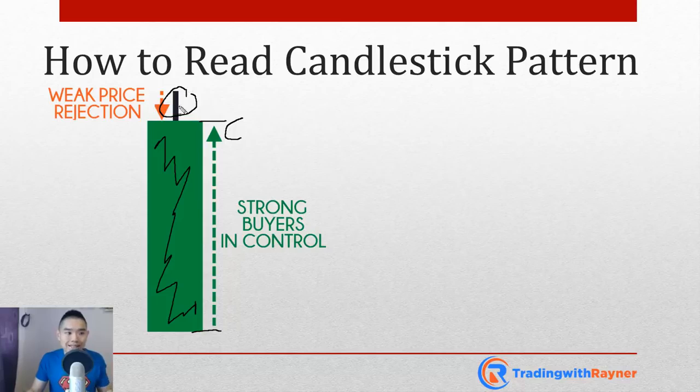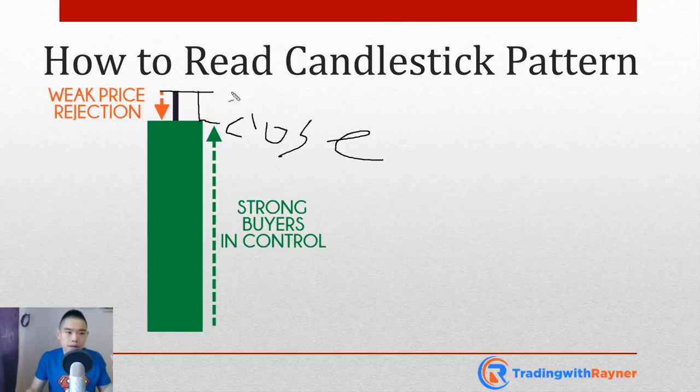However, you can't neglect this shadow as well, because what it's telling you is that there is price rejection. There is rejection of higher prices. Because if you think about this, this was once the highs of the session. So what this tells you is that at one point in time, the sellers actually pushed the price from this high down lower, until the price closed over here. So this is actually a form of price rejection, rejection of higher prices. So there are two components to a candlestick pattern, the body and the wick.